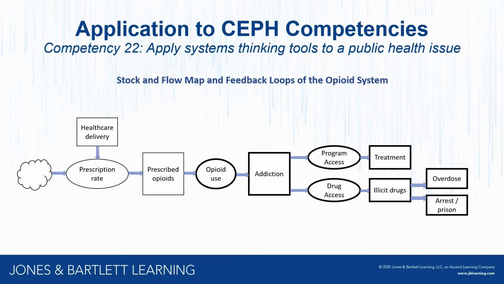Similarly, the amount of treatment programs that people can actually access regulates the number of people in treatment. And treatment's the key. As you can see from the slide, it stops the high mortality system. However, illicit drug use leads to overdose and death, and it reinforces high mortality. So we can focus interventions at this area on overdose. And again, we know these accumulations are taking place specifically with arrest and prison because our task force partnered with police and courts. So we were able to identify that as a factor.